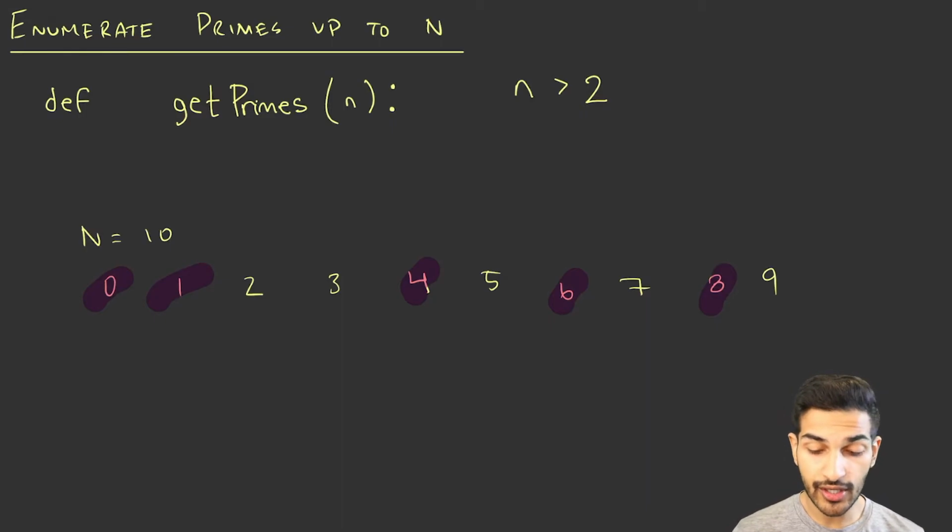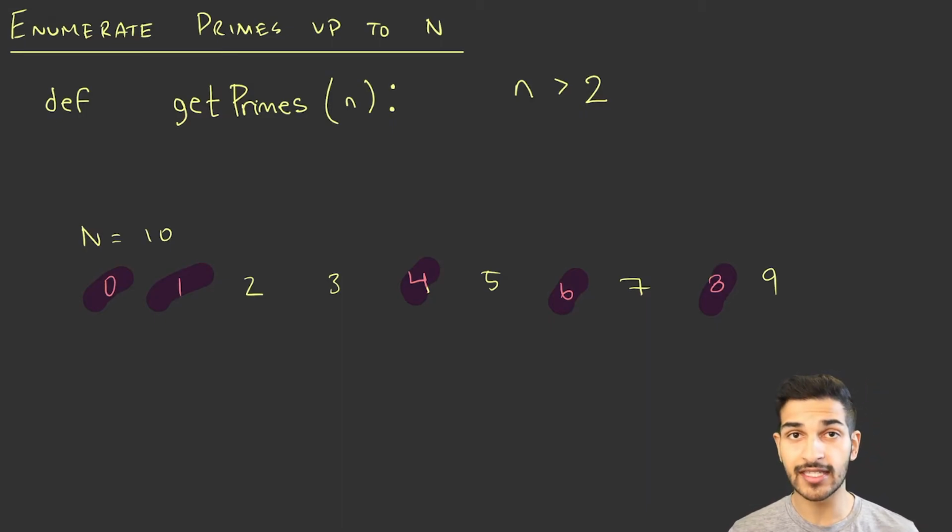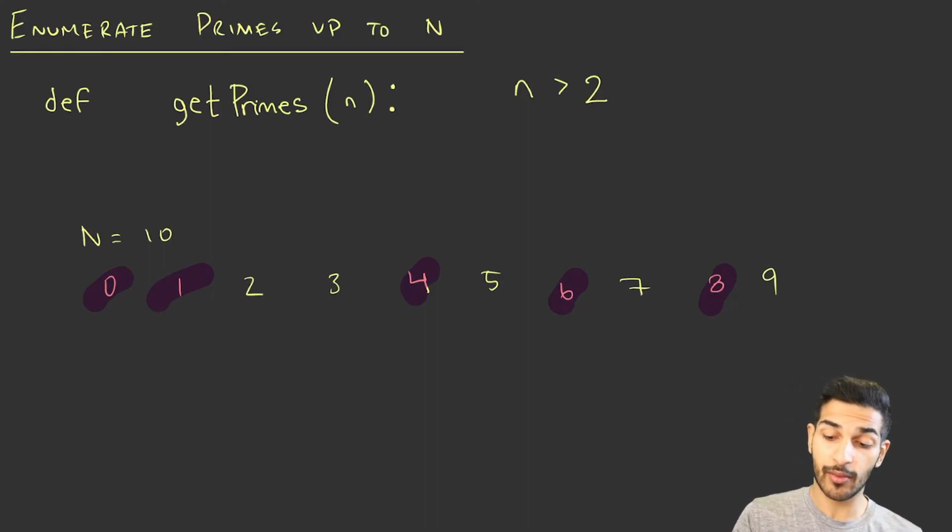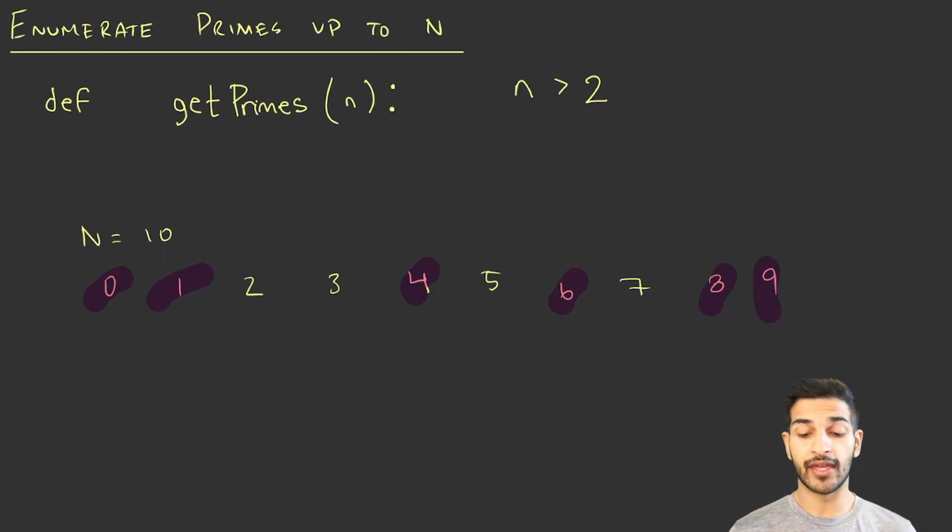So here we start at 3 and skip it. We go to 6 and see that it's already marked as not prime, and we'll go to the next multiple, which is 9, and mark that as not prime. Then what's left over are 5 and 7, and because 5 doesn't have any multiple to go to within this range, we're done, and we can finish this problem and output the ones that we found. So the prime numbers we found in this range are 2, 3, 5, and 7, which are exactly correct.